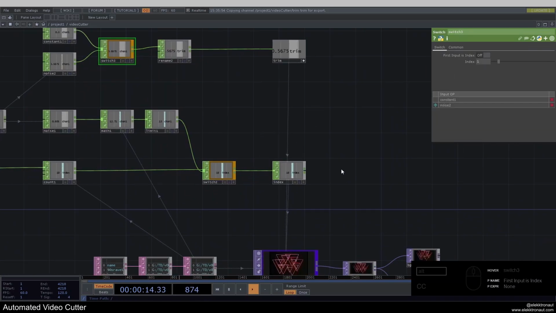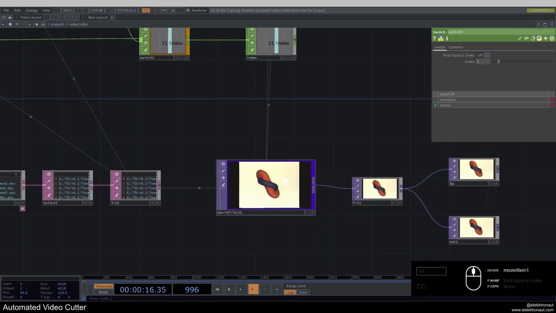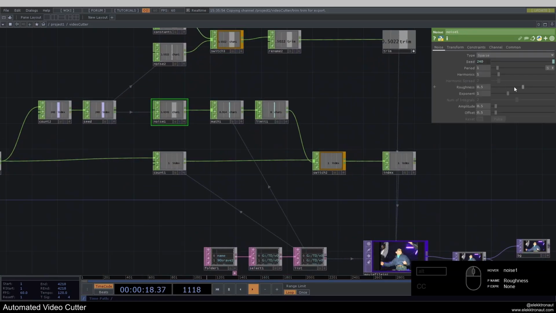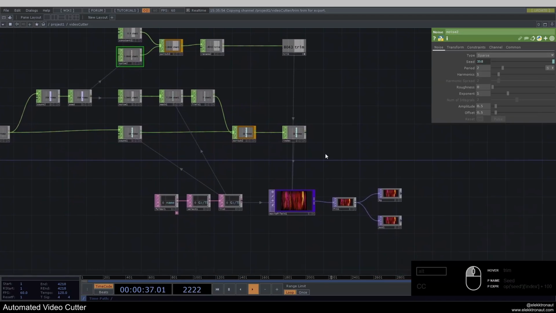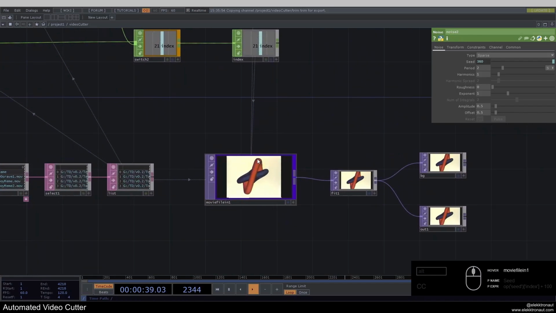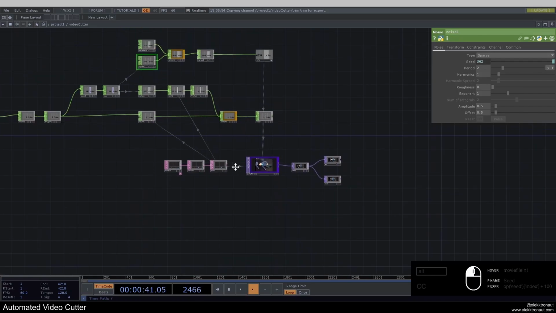And now we're using a different trim every time. So I might actually want to go down with the roughness. I think that kind of helped last time. And we can also go down with the period. But that's the way to go, right? We're just trimming and we're starting the video at a different point every time.